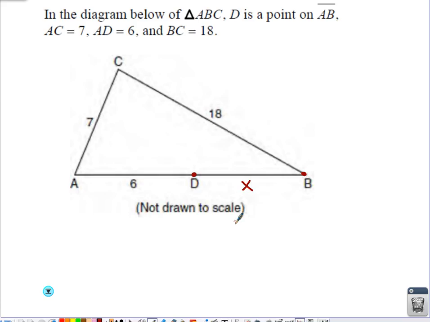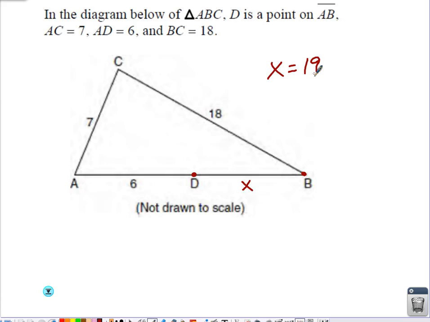And let's think of some values here. Could x be, I don't know. You tell me. What could x be? What could x not be? If this is my longest side, when you add 7 and 18 together, what do you get? So, if that was my longest side, what can x not be? If x was 19, you see what would happen? And this is definitely not drawn to scale, so I don't know the scale very well. If x were 19, that would give you 25 here, and the sides would collapse.